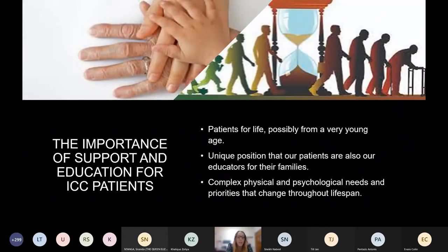So why is supporting education so important? I'm very pleased to have followed Joe's powerful story, which in itself gives numerous reasons. Our patients are generally with us for life — whether they're affected or under suspicion of being affected by an ICC — and also for the wider family in regards to regular screening, as Nabeel was discussing earlier. We do get patients in younger age groups compared to other cardiac specialities, which is very important to know.